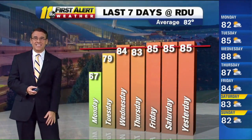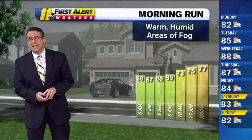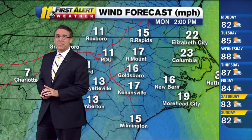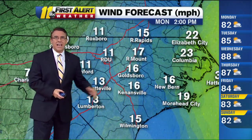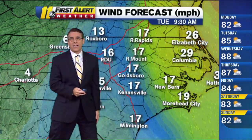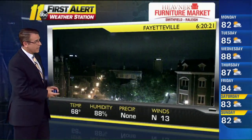Look at the last five days — numbers have been in the 80s. And if you like that, you're going to be in the 80s for quite a while, all the way through next weekend potentially. It's in the 60s and humid this morning, 77 by midday. Areas of low clouds and some patchy fog in places. The low clouds will break apart and we'll see partly sunny skies later on, and 82 today. 85 tomorrow, Wednesday quite warm all the way up to 88. Some areas in the Sandhills could hit 90. The breeze today anywhere from 10 to 15 miles an hour — strongest breeze farther out to the east, so that's the only effect we're going to be feeling from Jose here in the heart of Carolina.